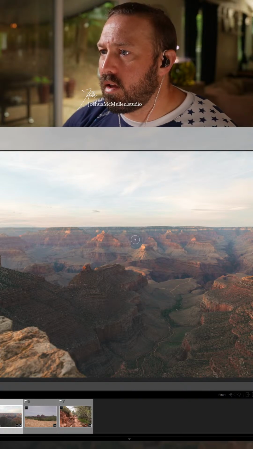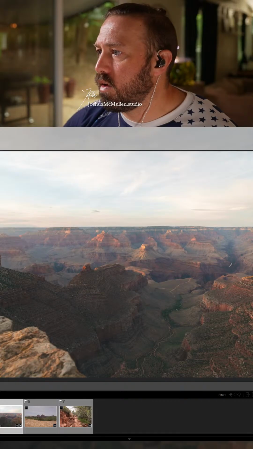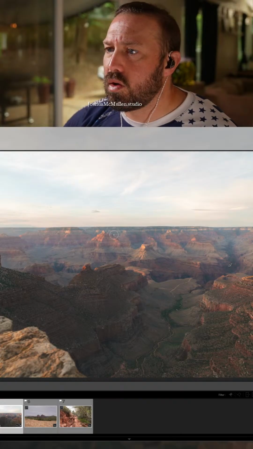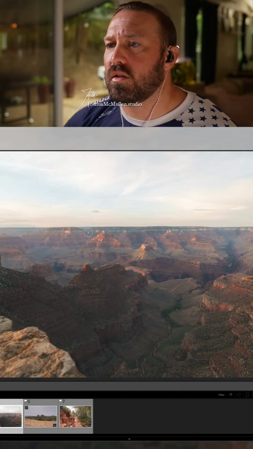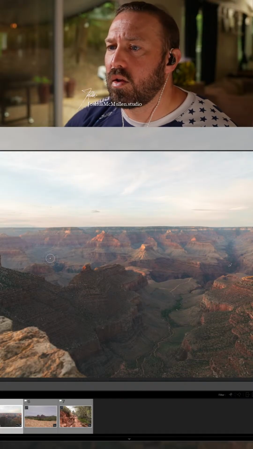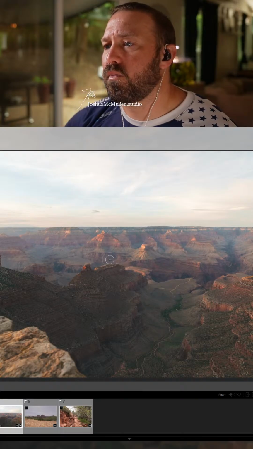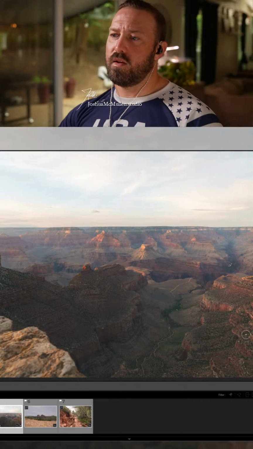So we got some burns in there. Let's go ahead and burn out just a little bit up here, right along the... Let's burn out just a little bit down over there. Just along that range there. There we go. So that really pops there. That's better.